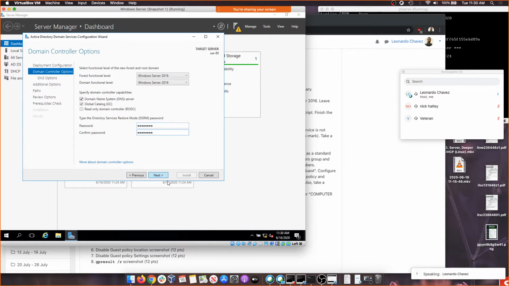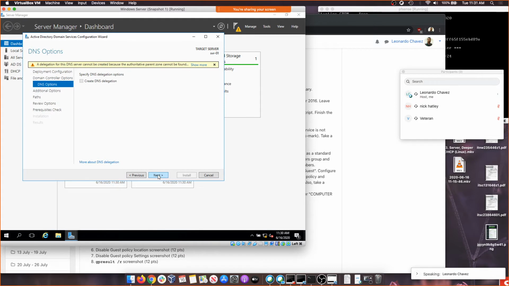That could be fun, but yeah, no. Don't forget this password. Write this password down. Do not type it on a computer, by the way. Write this password down with your hands and then store it in a safe behind a couple of locks. And only you and the other admin that should have access to the DSRM password have access to that safe, right? Lock and key, lock and key.